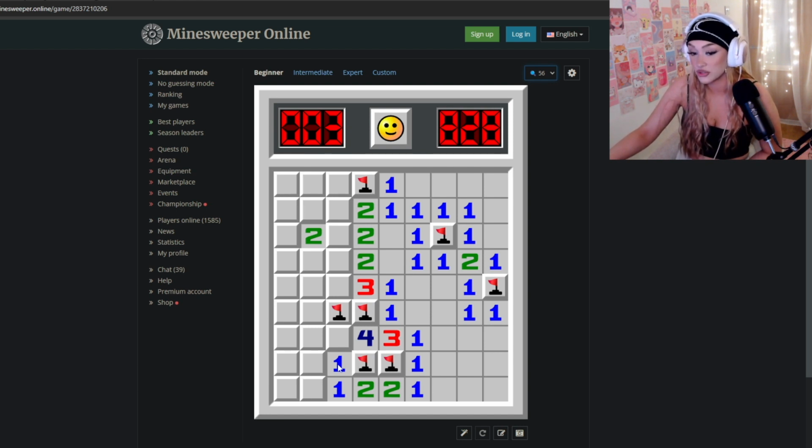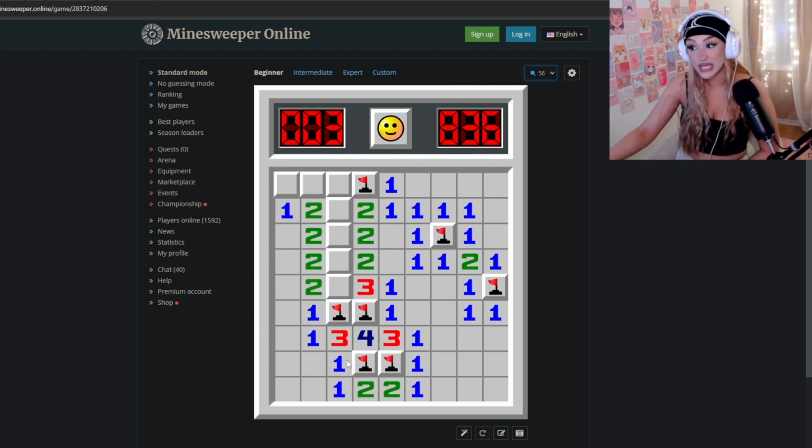So can I just click on the one? Because we know that none of these are a bomb. So I click the one. Whee! Okay. Right, so that has to be a bomb because, oh no, it could be that one. It could be that one. Okay, I keep forgetting about the diagonal.